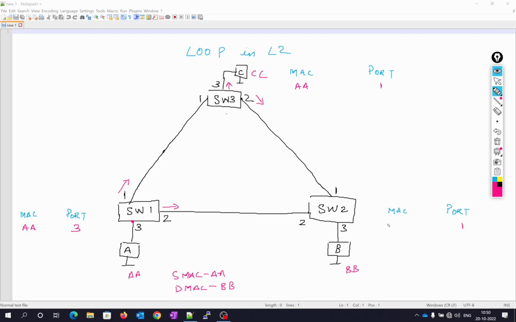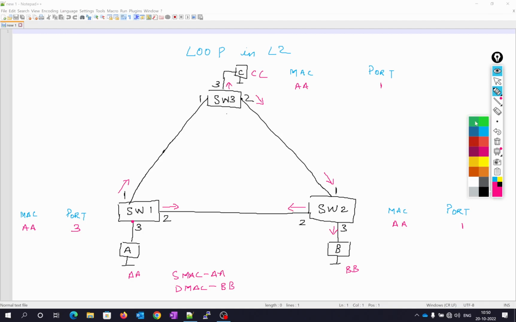It sees that the source MAC is all A, right? Now, again, switch 2 sees this as an unknown unicast Ethernet frame, and it forwards this particular frame out of port number 2 and port number 3.